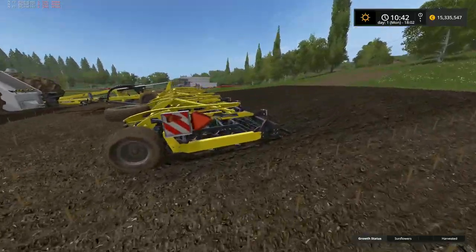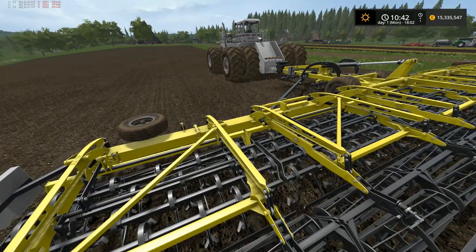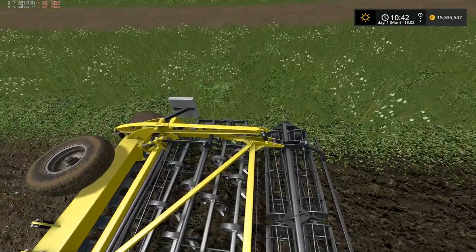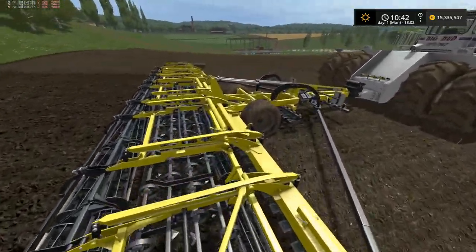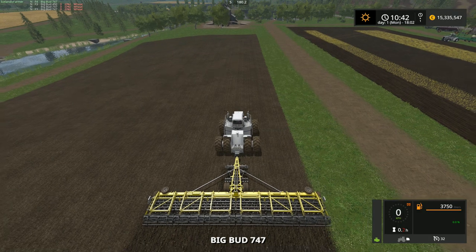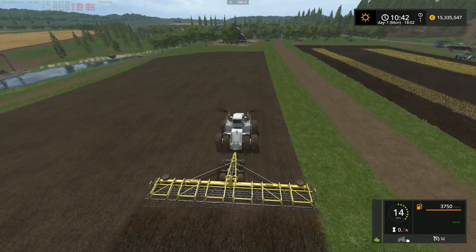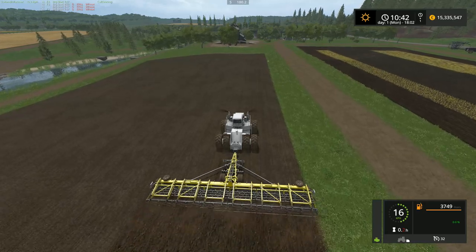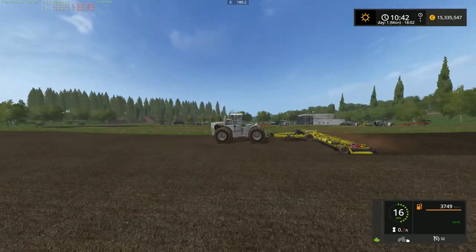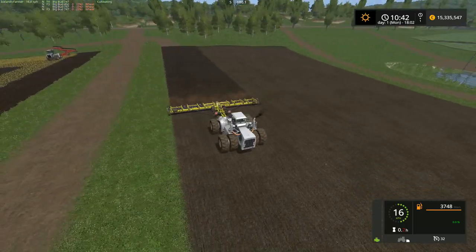This one was, what, 18 meters, 18.2, with small goose foot pins. So this one actually looks really good too, works really good too. Let's pull it, put it on, let's drive. This one you have 16 kilometers per hour on. Yeah, looks actually really good too.